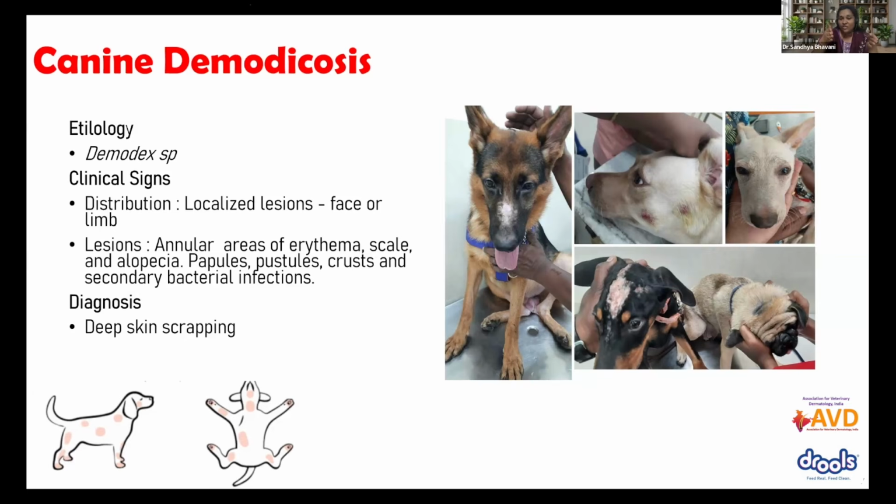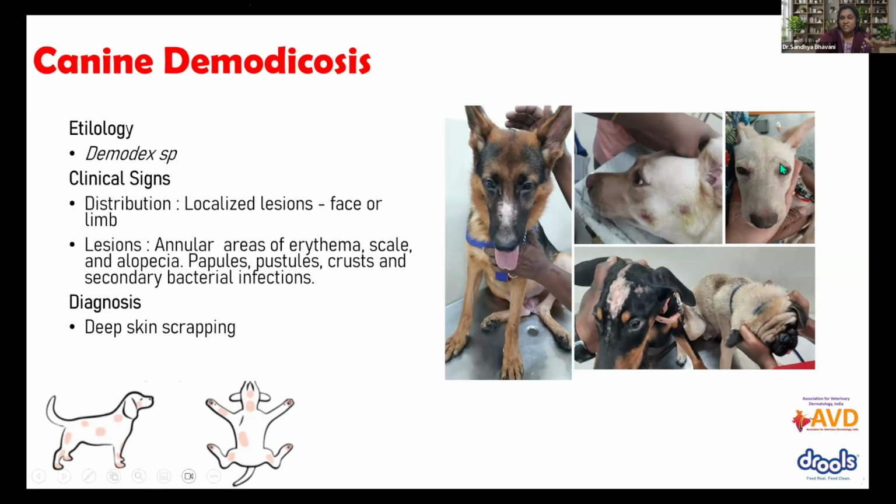Though we are talking about facial dermatitis, dermatosis can occur in a localized or focal form or a generalized form. The distribution of lesions is usually around the periocular, perioral, forelimb and hind limb areas, and throughout the body, it can be present on the ventral aspect also. Initially, as a focal dermatitis, it will be annular areas of erythema, mild scaling and alopecia. As you see in the first photograph, you can see a very patchy alopecia. There is no reddening or erythema, just a patch of alopecia.